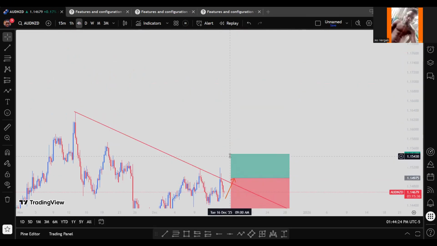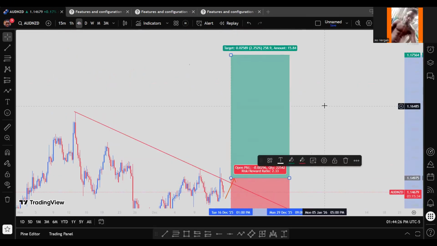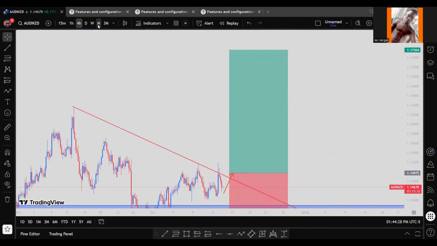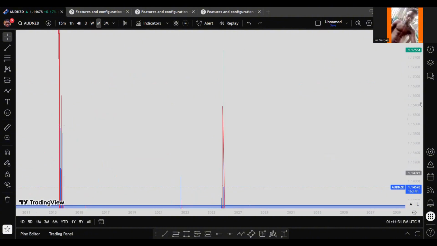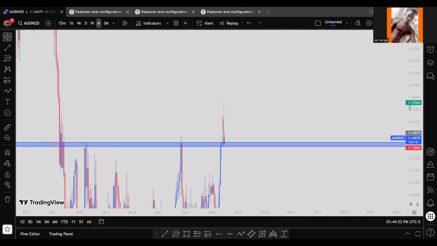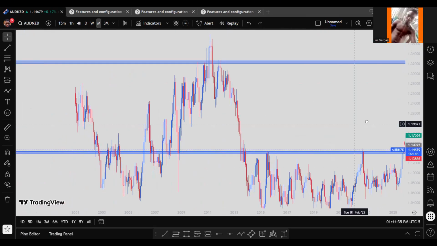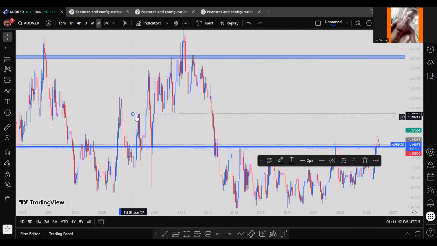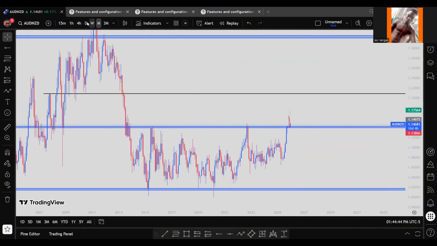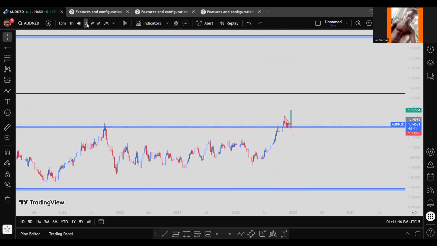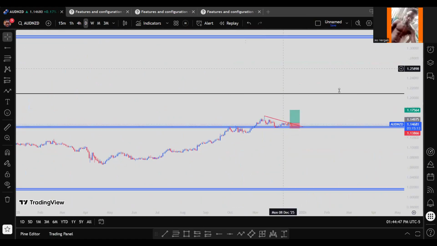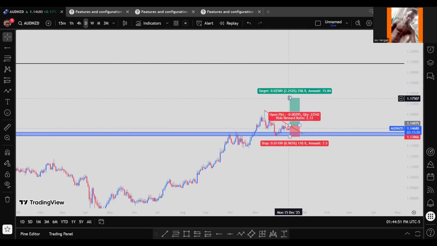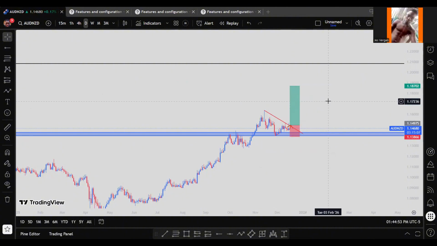I did not think we had any major key level at the top, but okay, I think we do. So I might just put my take profit at the next support and resistance level. And if we don't have any key level nearby, I might just go with a target of maybe 1 to 3. So let's go with this key level based on how price got rejected here. Let me target 1 to 3 risk reward. So maybe if price goes into this level, I might close out the trade.